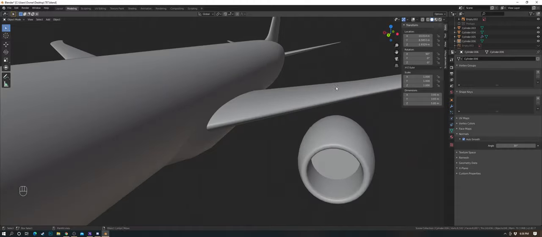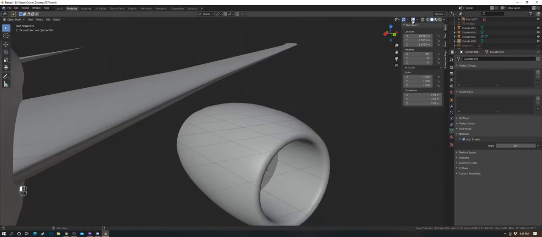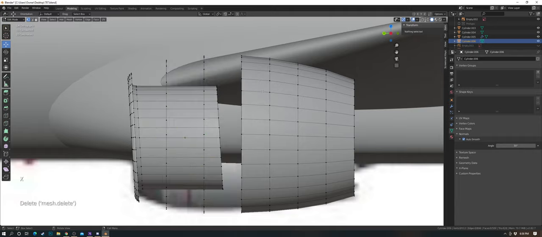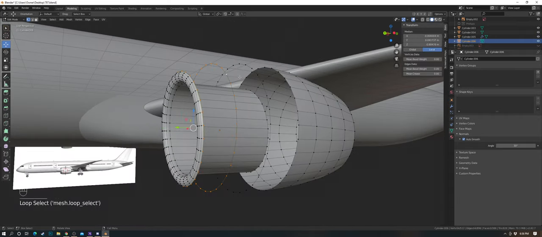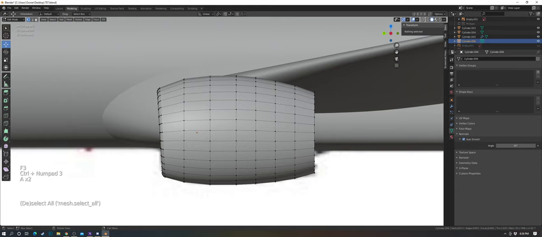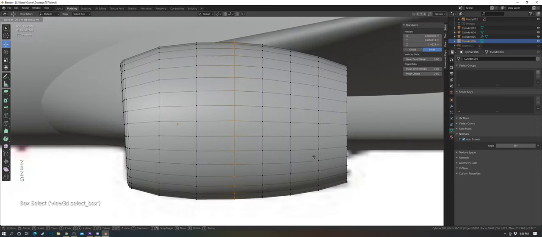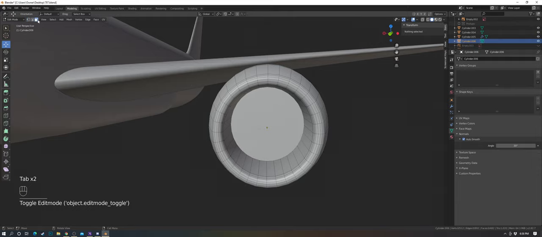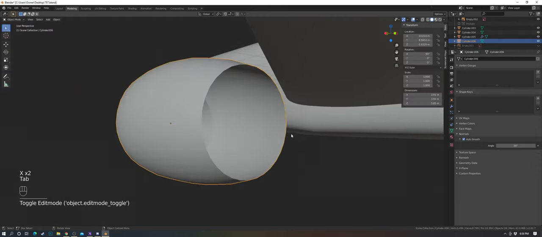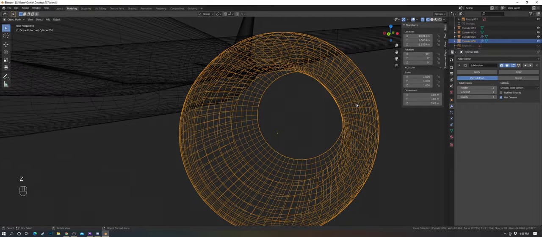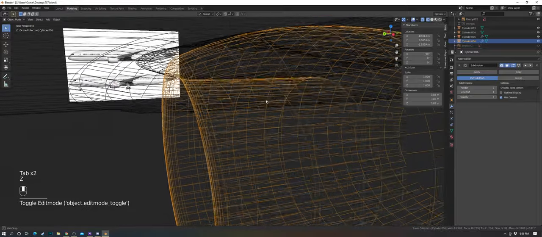You might not even need to subdivide this, to be honest. The mesh is already looking decent. What I can probably do is, since some of this stuff here is not as spread out, I could probably just go and do that, and then we'll bridge these together. And then that way, we have an evenly spread mesh, for the most part. It's not exact. Yeah, that'll do. Okay, now what we're going to do, delete this face in there, delete the back end off, subdivide. That's just going to add some more mesh to it, smoothing it out.